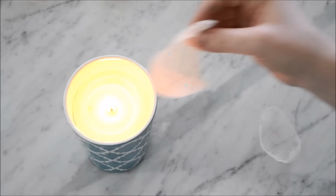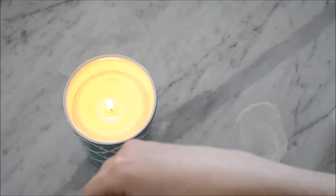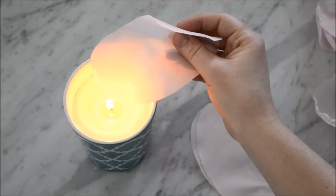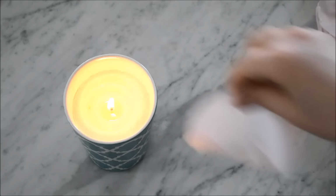So I have found that the polyester lining fabric and the organza fabric work the best for this project because they are polyester, they singe the best, they curl the best. You can experiment with different types of fabric for this. Other fabrics that I've used are just a polyester satin. You want it to have a little bit of body to it.